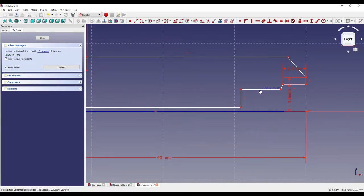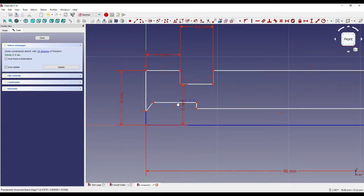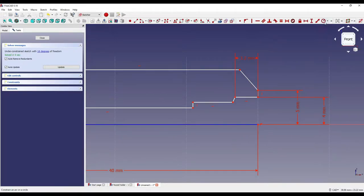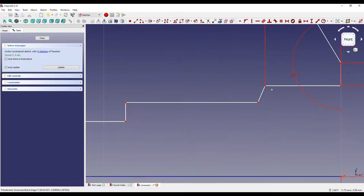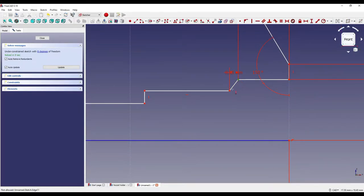I'm doing a bit of readjusting to make sure everything's lining up correctly. Now I'll click on the dual arrow, click the angular constraint, select this line, and set it to 150 degrees. I'm then going to constrain this point to this point — that's going to be 0.55 millimeters — and the same in the vertical as well, 0.55 millimeters. When we revolve it, that will create a 45-degree chamfer on the inside.